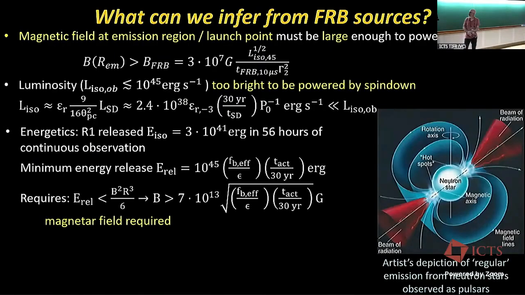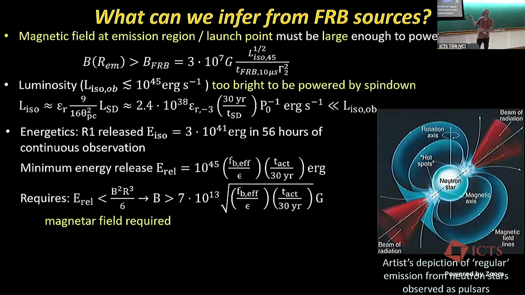And this something else might be magnetic energy. That's the other source of significant energy that we have in a neutron star. But let's see how much magnetic energy we actually need. So one good example is the case of 121102, where there was a long monitoring of this source, and they measured with FAST how much energy came out in bursts from the source. This is still subject to beaming, and we also need to take into account that there's a certain small efficiency of the radio luminosity compared to the true energy that is likely to come out in these systems.